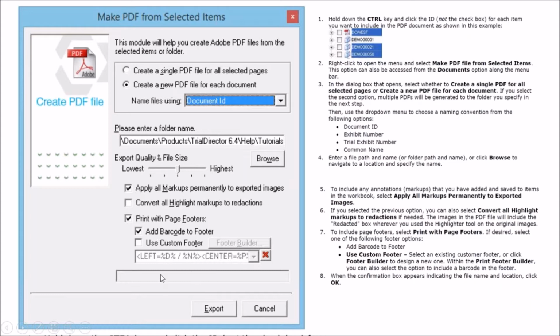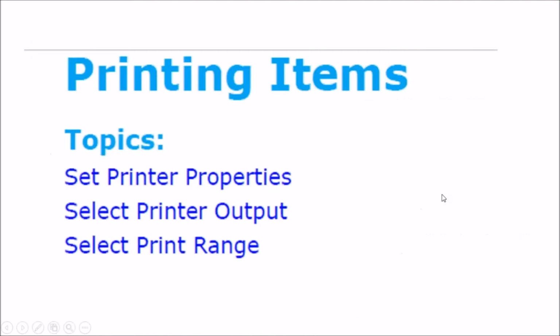These are your check mark options that you have when you do your exporting, and then these are the various steps that basically you'd go through when you do the exporting to PDF. And then printing items, setting the printer properties, select the printer output options and the printer range.